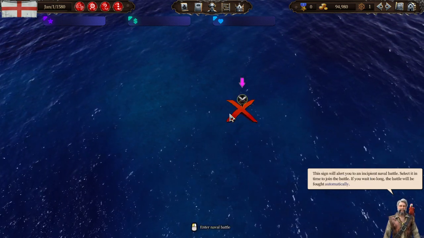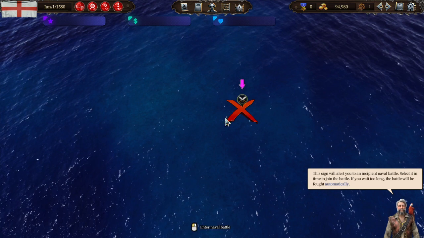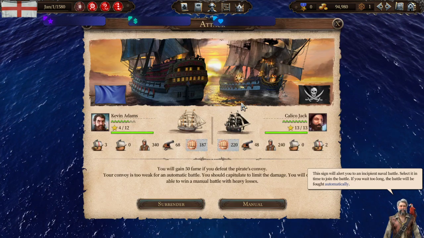This sign will alert you to an incipient naval battle. Select it in time to join the battle. If you wait too long, the battle will be fought automatically. Here you will be informed about the convoys that are going to fight against each other. The left is always your convoy. The right, the convoy of the opponent.